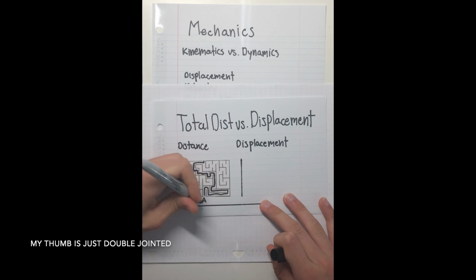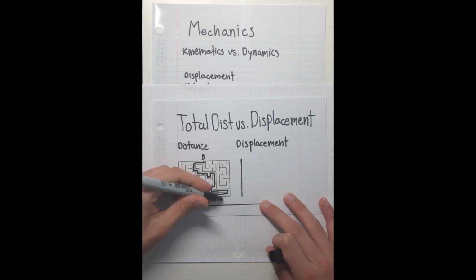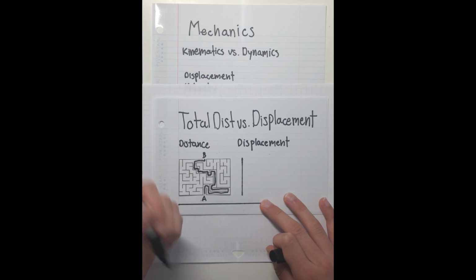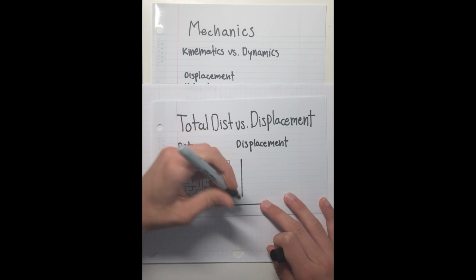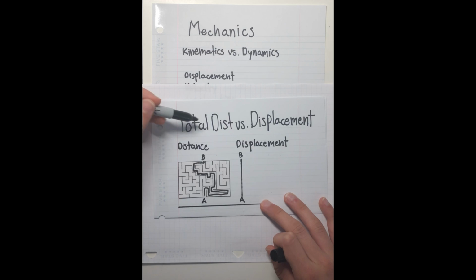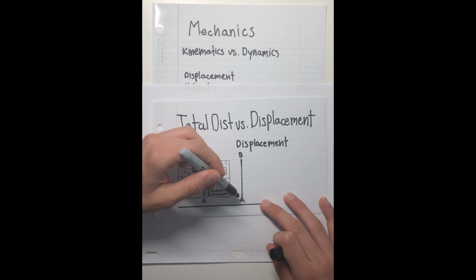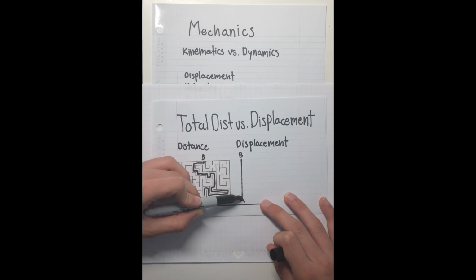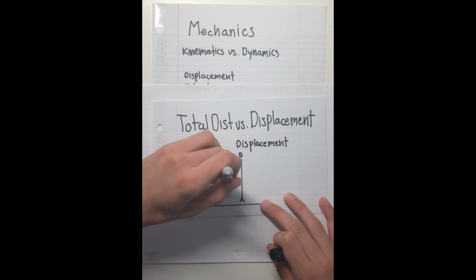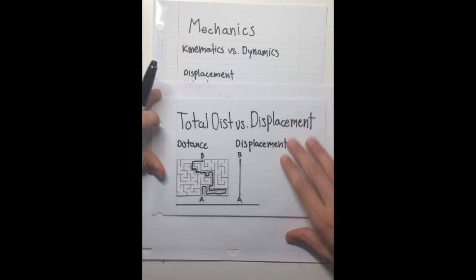Now, the total distance traveled here is pretty long, but the displacement only cares about the distance from point A to point B, right? So the displacement, although you've gone more distance than it takes just to go straight from A to B, the displacement is really just that line from A to B. So oftentimes total distance traveled will be much longer than the displacement, because the displacement only cares about the shortest possible distance between your starting point and your ending point. You can go as many ways around as you want, but as long as you start and end at A and B, that will always be the displacement. All right.